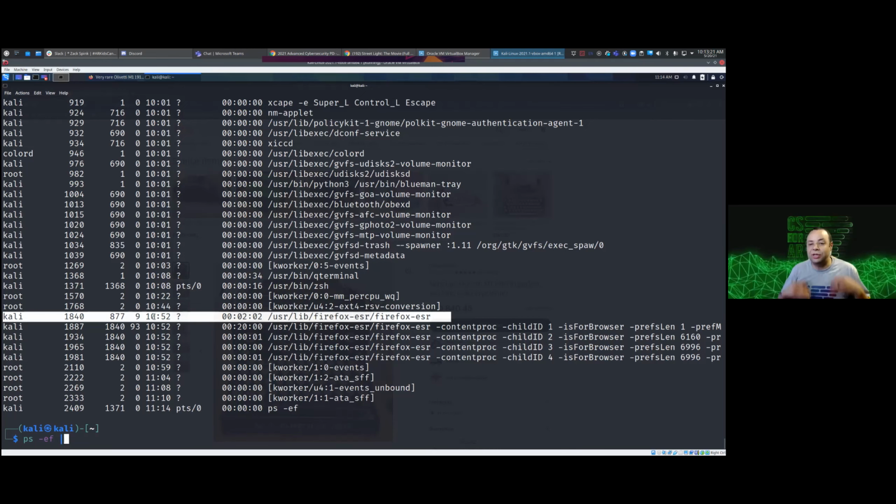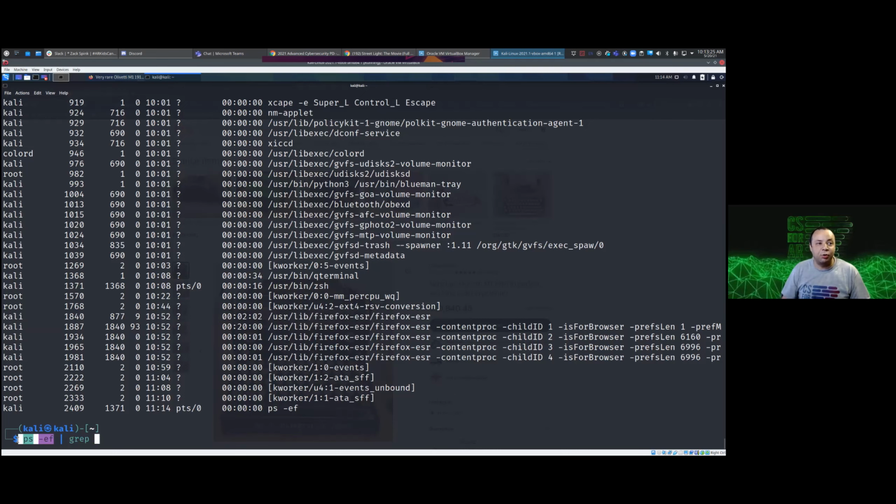I can pass them to the grep command. So I can take the output of this program and hand it to the input of this program. Grep, and I'm looking for the word Kali. I only want to see things that contain the word Kali. If a Kali exists in this middle column for some reason, it should show it.